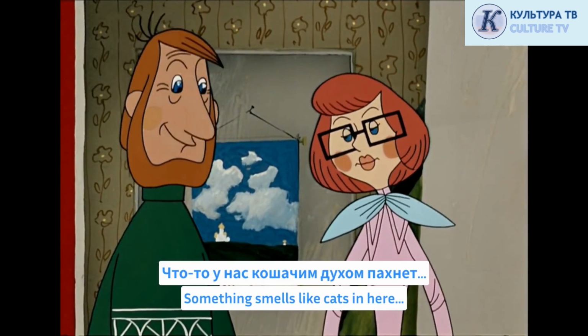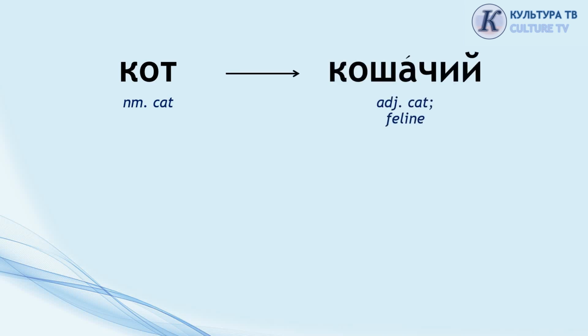Что-то here means something along the lines of for some reason, or it appears that, or it looks like. And I'd also like to mention to you the ease of forming adjectives in Russian from nouns. This is something that is often quite difficult in English. In Russian you can take the word cat, for example, кот, and then you can turn it into an adjective that essentially means anything to do with cats.